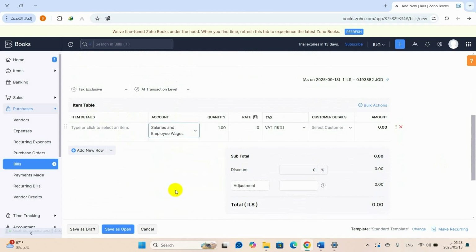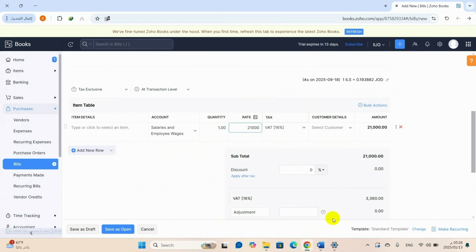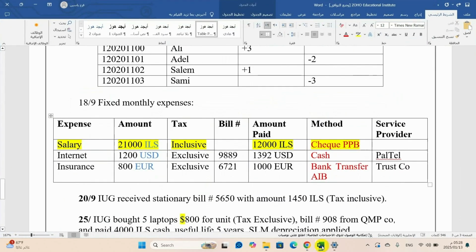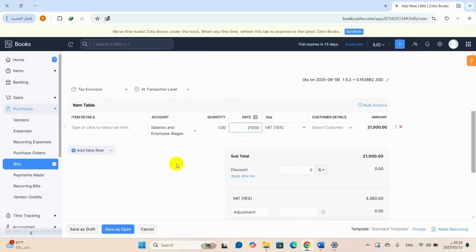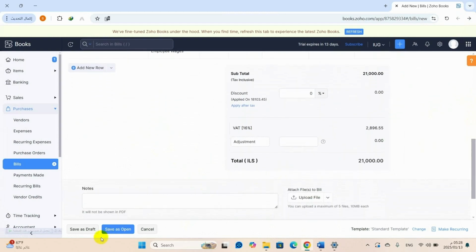Okay, salaries and employee wages, the quantity 1, the rate is 21,000. Okay, and is it include or exclude tax, not cash. Okay, it's include tax. Go down and then save it, save as open.